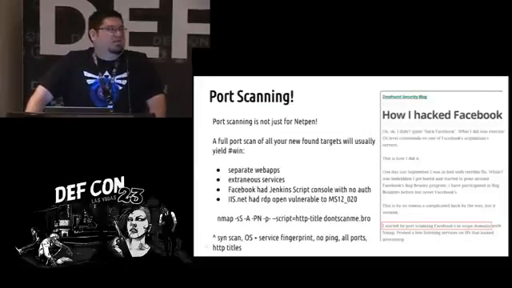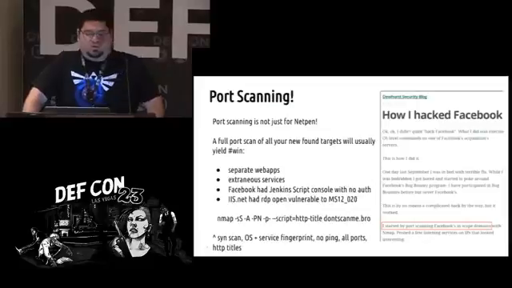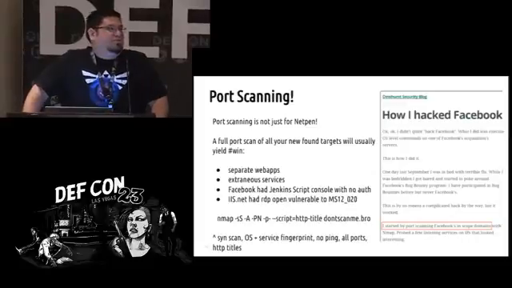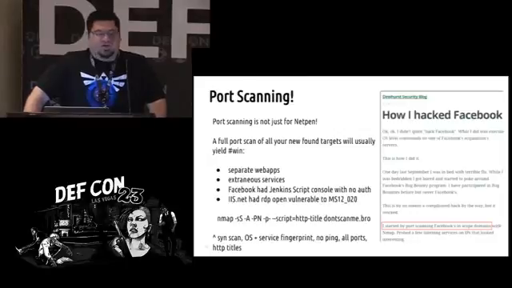So is.net, the Microsoft domain that evangelizes .NET, had RDP open to the world with MS12-020 on it. Vulnerable, and so that was a thing. So yeah, just go ahead and use a simple nmap syntax to start port scanning all of your sites, and make sure you check all those services.